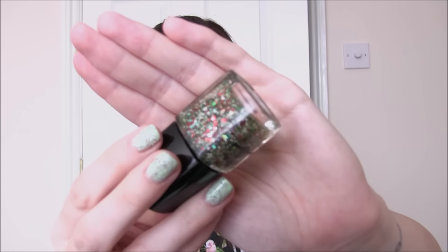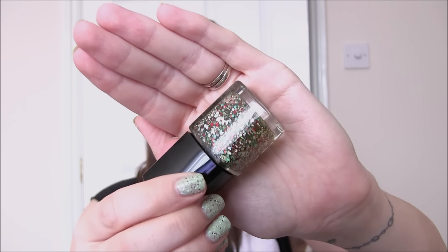Then we have Buddy the Elf What's Your Favourite Colour? This is a beautiful tan colour and I don't know if this may finally be my naked nail colour. I think it might be a little bit too dark because I'm so pale - I really struggle to find that perfect mannequin hands colour. And I'll probably link this next one over the top - this is called The Seven Layers of the Candy Cane Forest, which is an in-your-face glitter topper. It is white, green and red in a variety of sizes and there are white triangles, stars and bows. It's in a clear base even though it does look like it's in a slight green base when you hold it up.